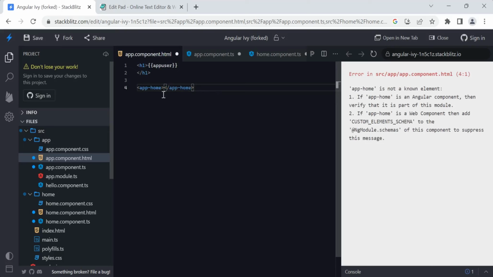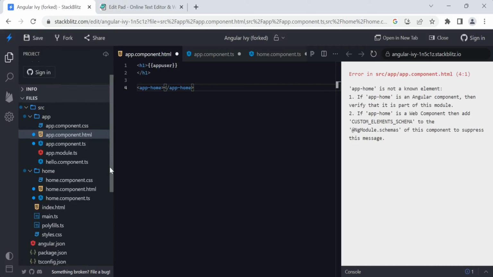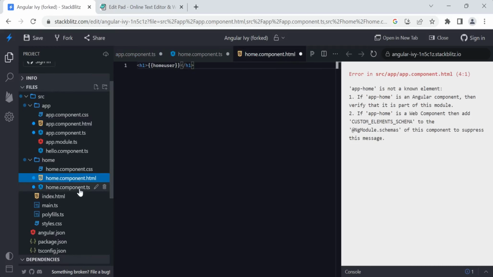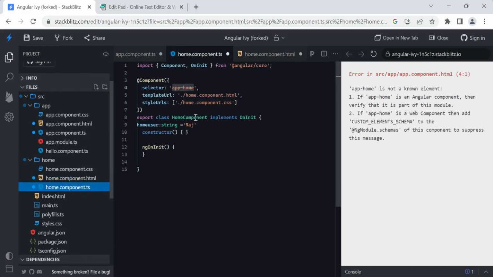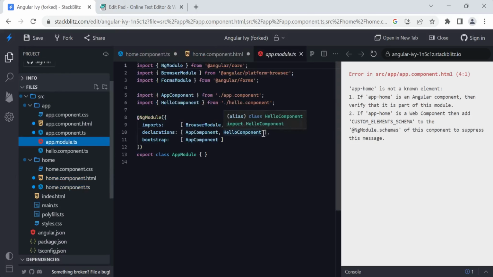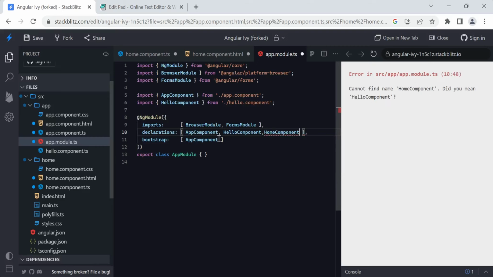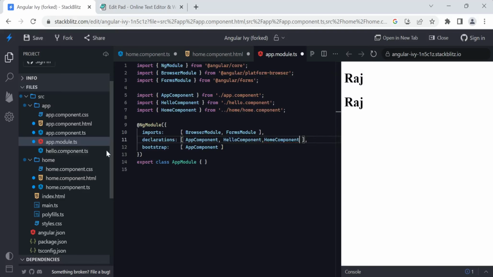To get that information, whenever you generate a component, the class name of that component we have to mention in the module. We have to add that in the module, right? First of all, I have to declare it here. Whenever your component is created, you have to declare it. Whenever you create it using Angular CLI, it will directly add it. If not, you have to give it here. So here you do a quick fix, so that it will add the imports, and then the error will go away.